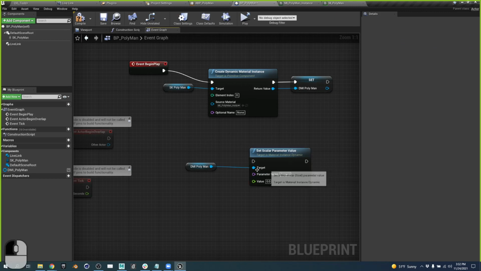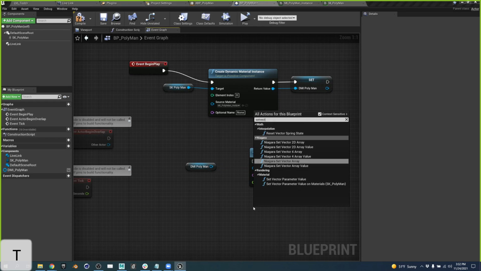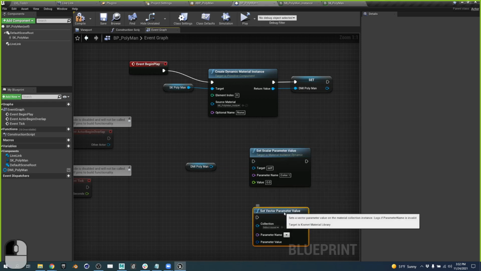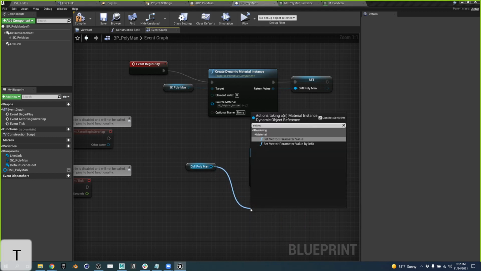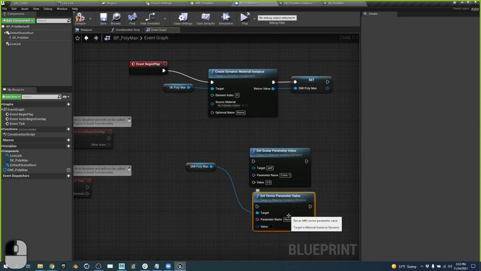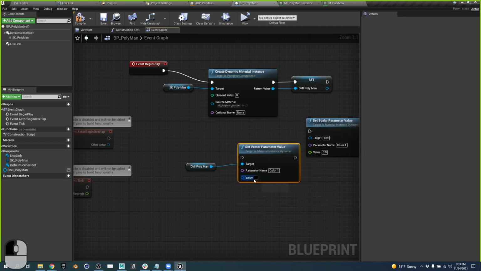Copy and paste it, and then I can change values of either the scalar, but actually it's the color, so it actually needs to be a set vector parameter value. Set vector parameter value, and it's actually this one, color 1. This blue pin is just a color wheel.